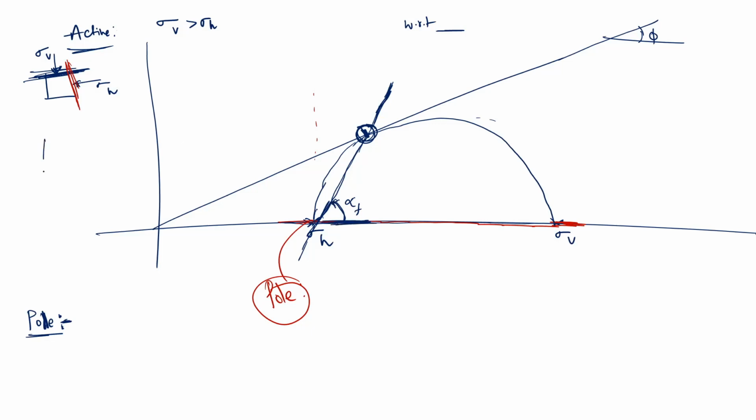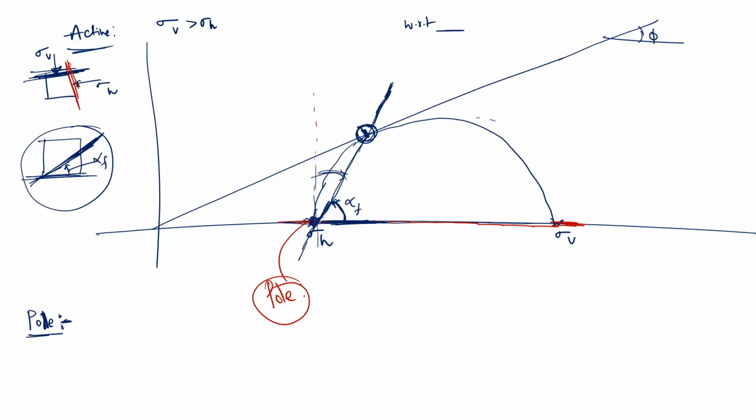That means in this soil element, from the horizontal line, if you draw a line which has the same angle alpha f, this is the failure plane. You can represent it like this. You can directly use a protractor and find the angle with respect to the horizontal plane. It is making this angle. Suppose you want it with respect to the vertical plane, so you just take this angle. So this is the angle with respect to the vertical plane. So that is how the pole will be used, right?